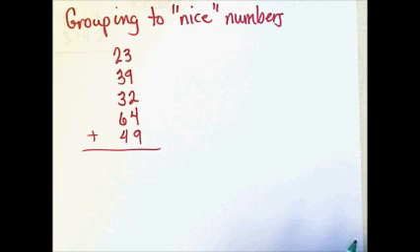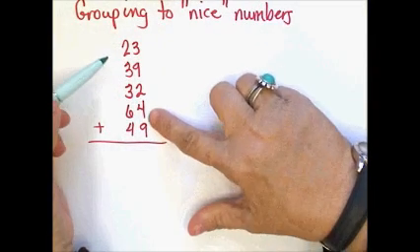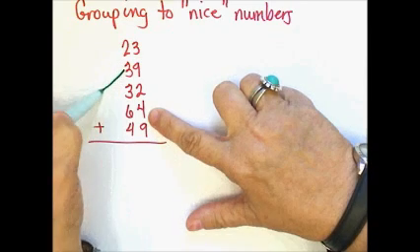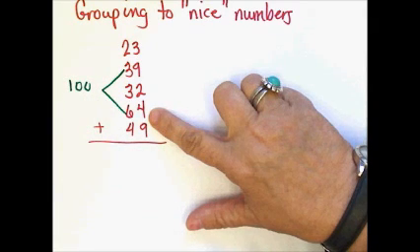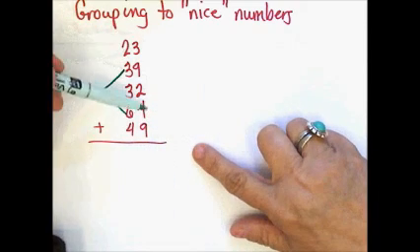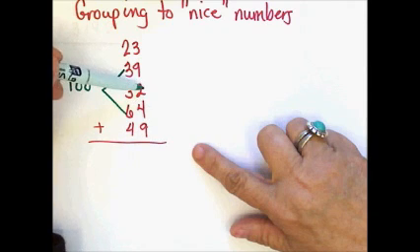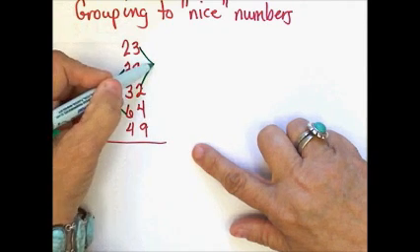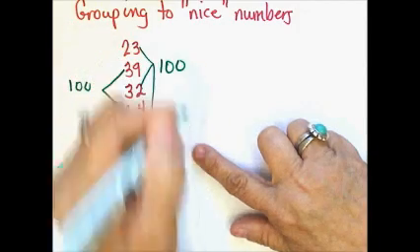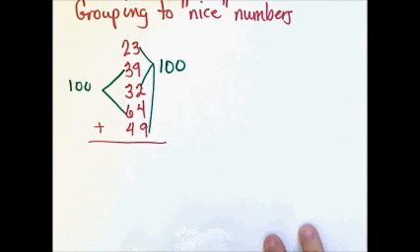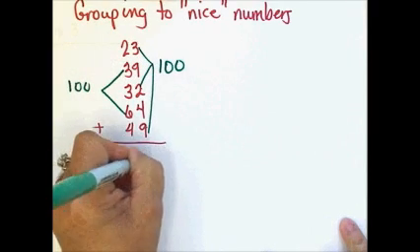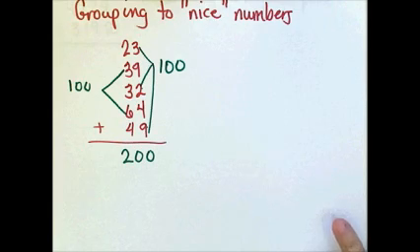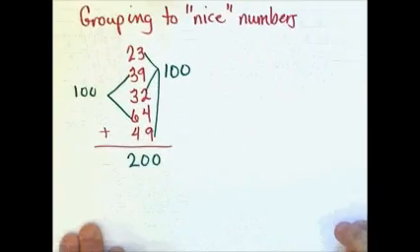Now, this next one is probably the one that I use most often. I call it grouping to nice numbers. All I say is that I'm grouping by tens or hundreds. Okay? So I'm going to look at this and say, okay, that's about 40 and that's about 60. So I can take those two and say those are about 100. Then on the right hand side, I look at this and say, well, that's about 50. And these two are about 50. So these two plus this one are about 100 on that part. So I group to nice numbers, nice meaning 10 or 100. And I add these together, and by grouping to nice numbers, I see that the sum will be about 200.